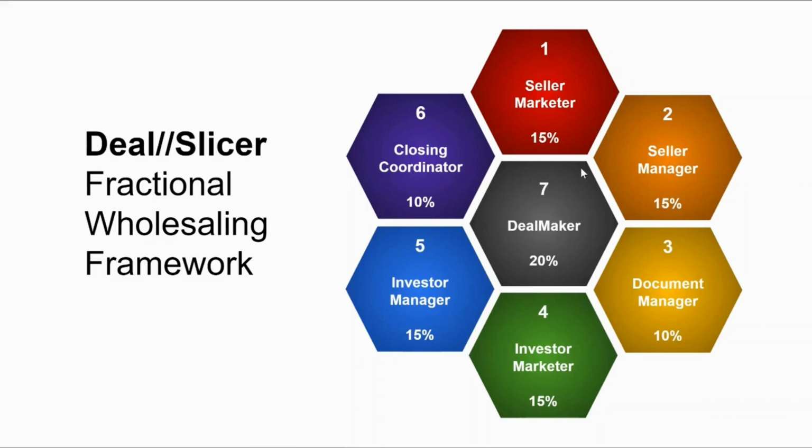So you are familiar with this framework. This is the manner in which I and my colleagues can take down wholesale deals by divvying up every wholesale deal that we tackle into these 7 roles. They're numbered 1 through 7, as you can see, and each of those roles has very specific, well-defined tasks and responsibilities, and they also earn a percentage of the wholesale fee. So this spells out clearly how these various roles can work with each other and what their reward will be once they've completed the task. So there's no confusion, there's no anxiety. Everybody knows going into this exactly how it's going to work.